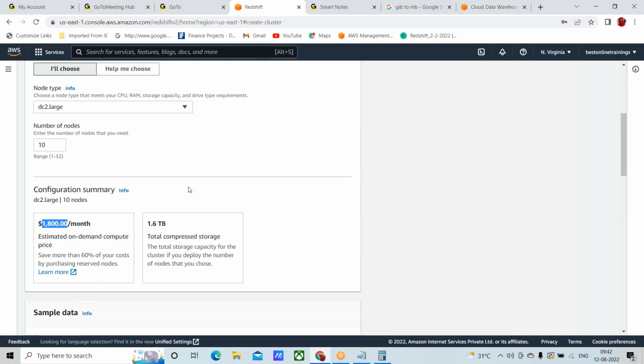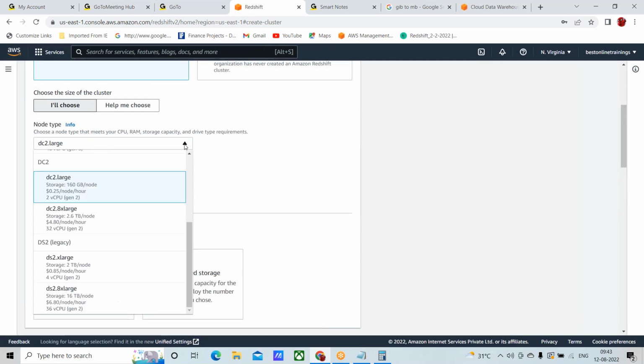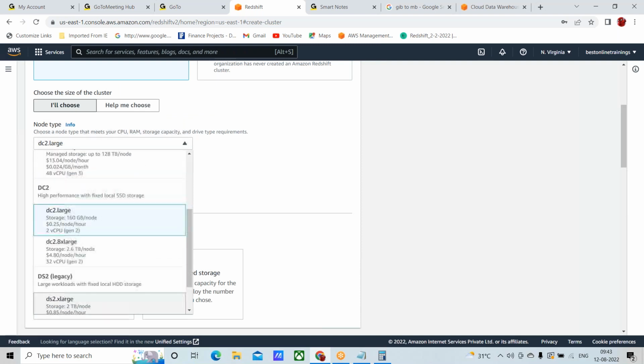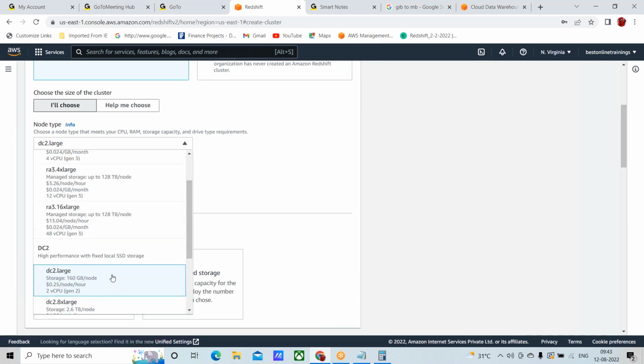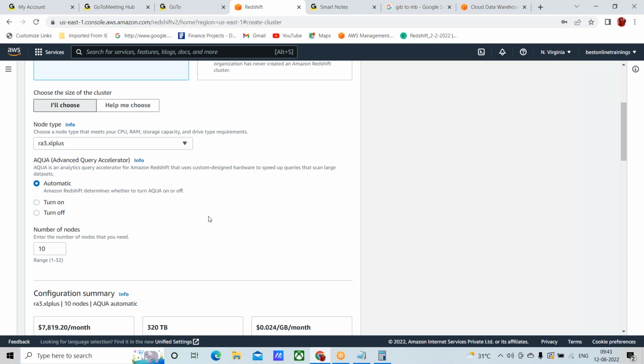Okay, but AWS recommends that instead of going for DC2 large, go for RA3 XL plus. RA3 XL plus is also cheap with respect to storage, and very robust performance. All RA3 has the best performance compared to other node types.